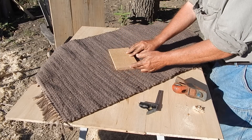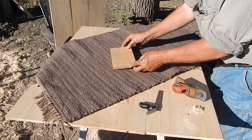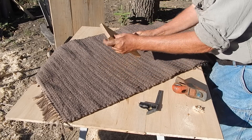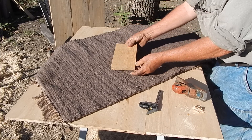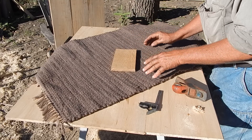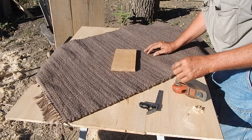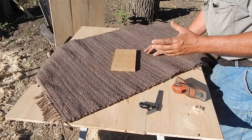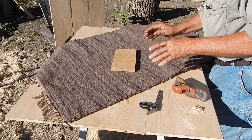It's the ratio of the side to the length of a thing. Like, if this was a mirror or a picture frame or something, there's a certain proportion that feels right to people. It's just a natural thing. The Greeks were really into it, but it really comes from nature. There's a proportion that feels right.